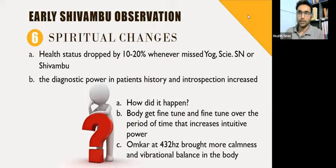So again, when I talk about this, these are all because of the combined effect along with the Shivambu. So yes, Shivambu helped me to reach there, but it won't happen only because of Shivambu. It is because of the yoga and scientific Surya Namaskar. Whenever I pronounce yoga, yoga is asana, pranayam, pratyahar, dharana, dhyana, and samadhi. So the complete yoga. So this is because of all these effects.